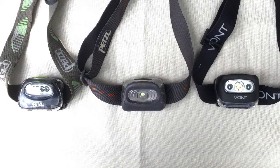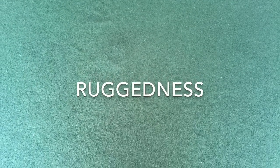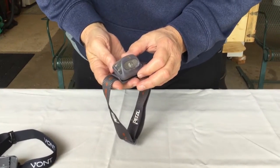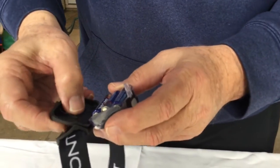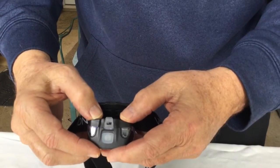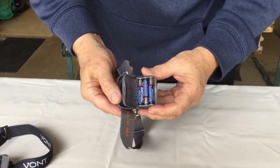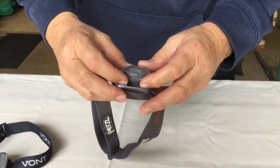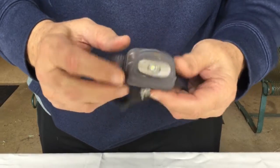When you look at the old Tica, the newer Tica, and the Vaunt, they all three appear to be roughly the same size from the front and from the top. The Spark package claims that the light is indestructible, which I hope is true, because over the past 25 years I have broken three or four headlights by carelessly packing them. The case of the Spark headlight feels like a flexible nylon-like material, and the latch also feels like it's made from a flexible nylon-like material. In contrast, the Tica case and latch appear to be made from a hard plastic, which clicks when you close it. The hard plastic case feels solid, but I have broken a few of them in the past.